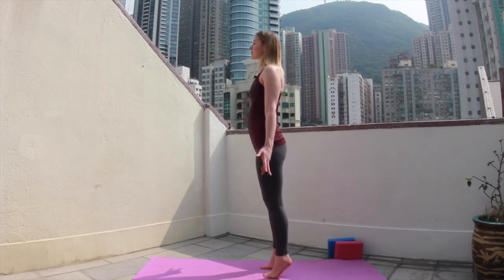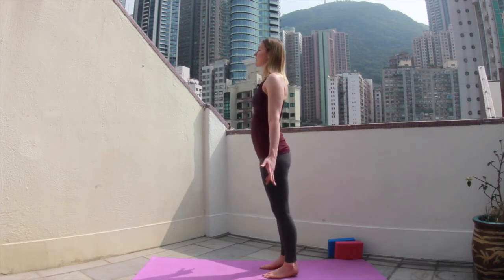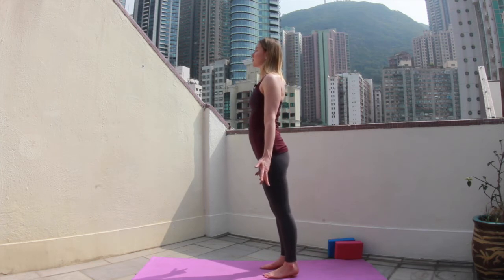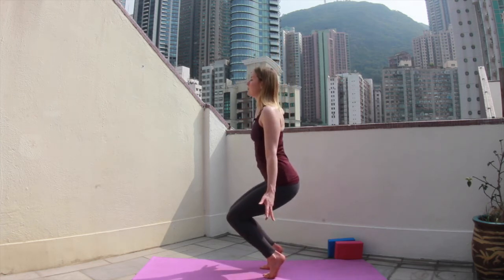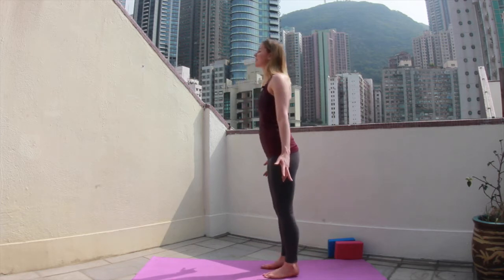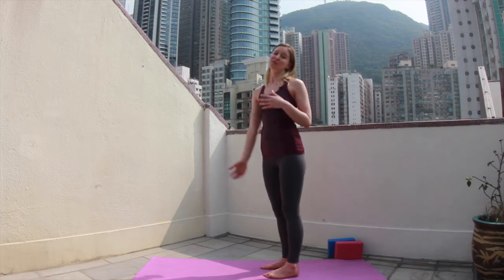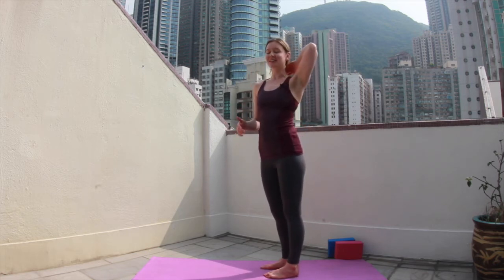Breathing in, breathing out. Breathing in, breathing out. So great strengthening for our calf muscles here. Good. Inhaling, whoa, catch the balance, and lower down. So those little wobbles and falls are going to help us stay strong, build strength, and build balance.